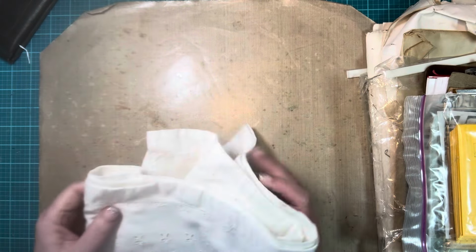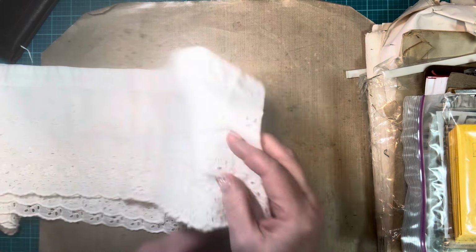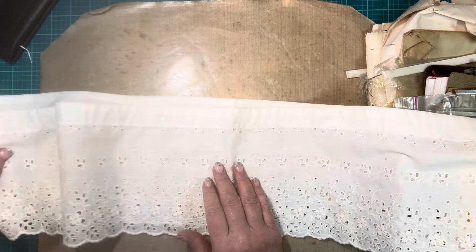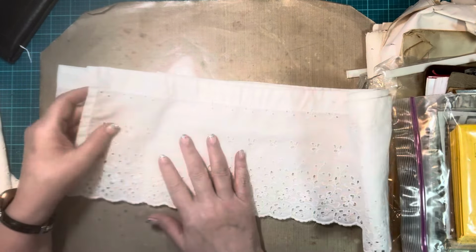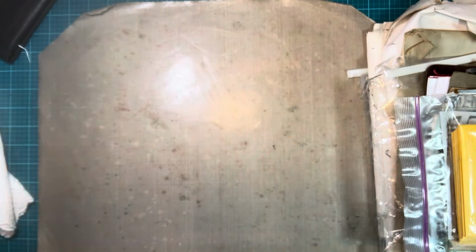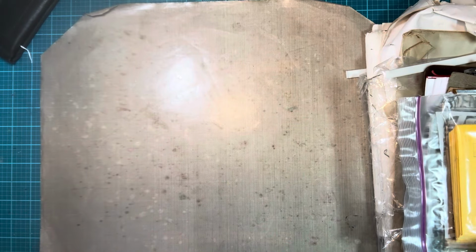And then this is a curtain valance, it looks like. It's got a rod pocket. The netting curtains that I said were apples that are probably really strawberries after I looked at them didn't work out for my kitchen window, so I could maybe put one of these at the top of my window. That would at least give it something to make it look pretty. And there's another piece of it. They're pretty wide. I might have to cut it in order for it to fit the window better.